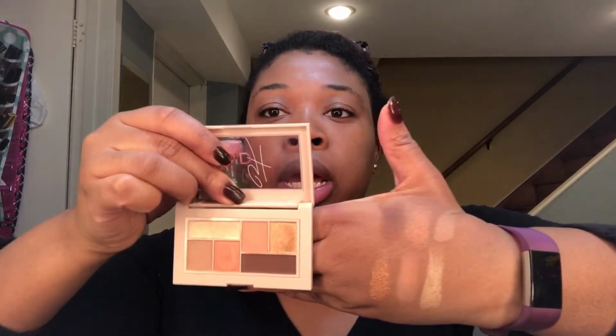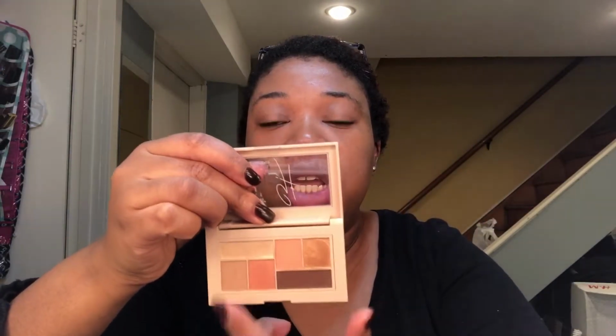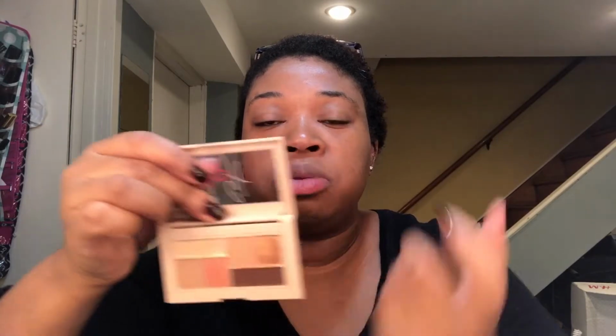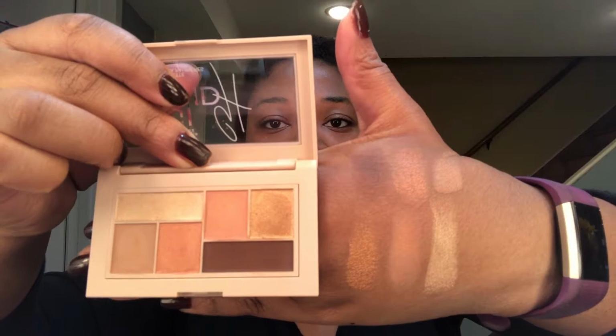So let's go ahead and talk about eyes. I did pick up one of the eyeshadow palettes, and this retailed for about $14, I think I said $15, which is expensive. It is. The packaging is really cute, but it is really expensive. So here are the swatches. I'll show you the palette too. I think the swatches are upside down. Yeah. So the top row is this shade, this shade, and this shade, and the bottom row are these 3 shades up top. So that's what she looks like for you guys.